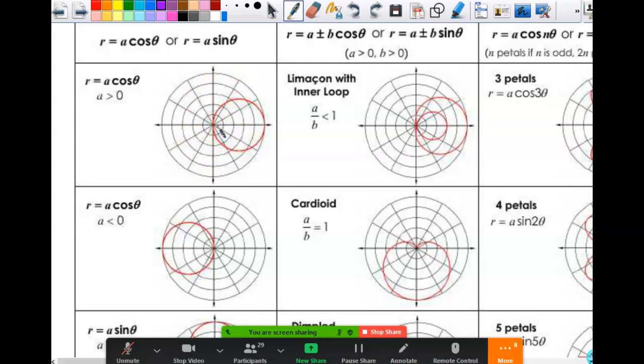So if I have r equals a cosine theta and a is greater than 0, that means it's positive. That's why I'm over here. These are all just examples. Everything's generic on here, but we're going to come up with these specific equations for these specific examples, just so you can see how you need to do that, because that's one thing that we're going to have to be able to do. So if I look at this, this is 1, 2, 3, 4, 5. That's my diameter. That's actually what a is, correct? And since it's 5, this specific circle, this is the generic version, but it is r equals 5 cosine theta. Make sense? Just like yesterday.